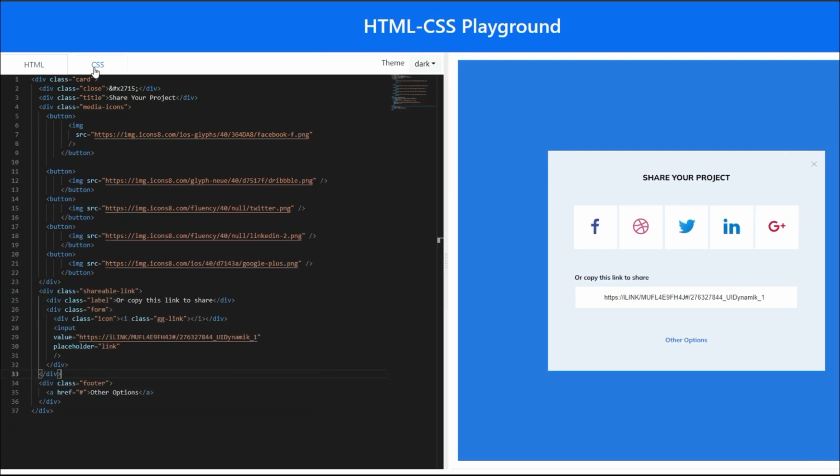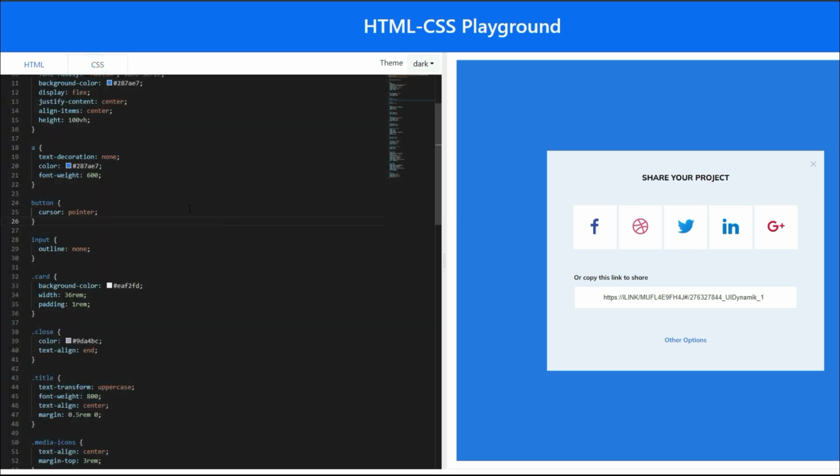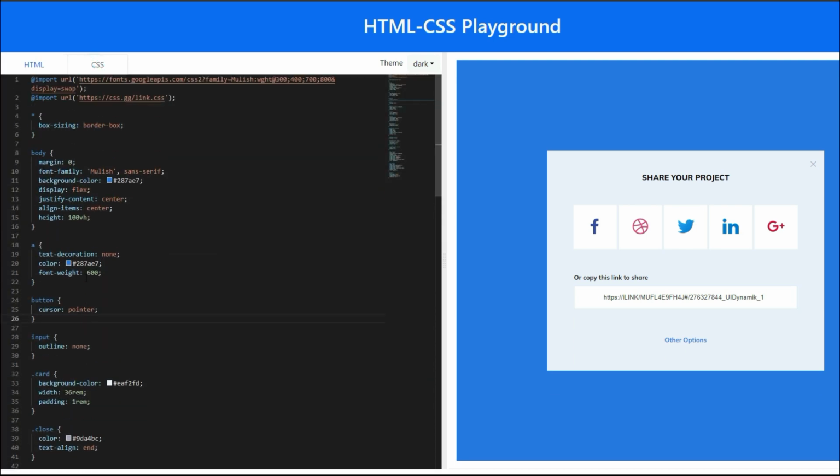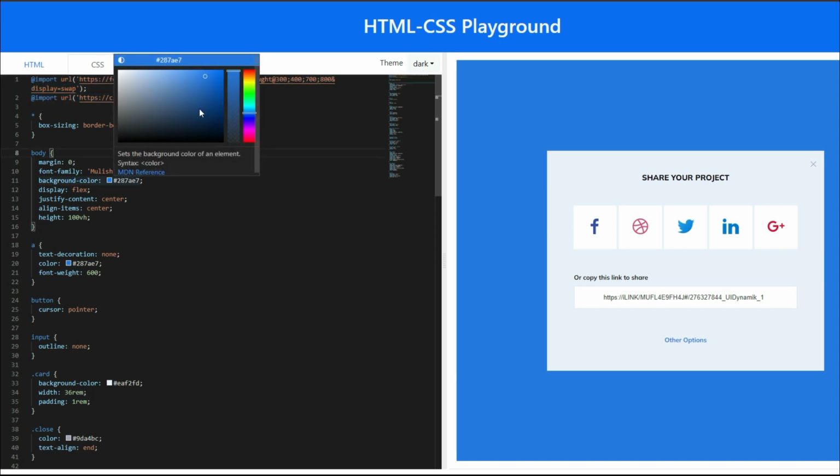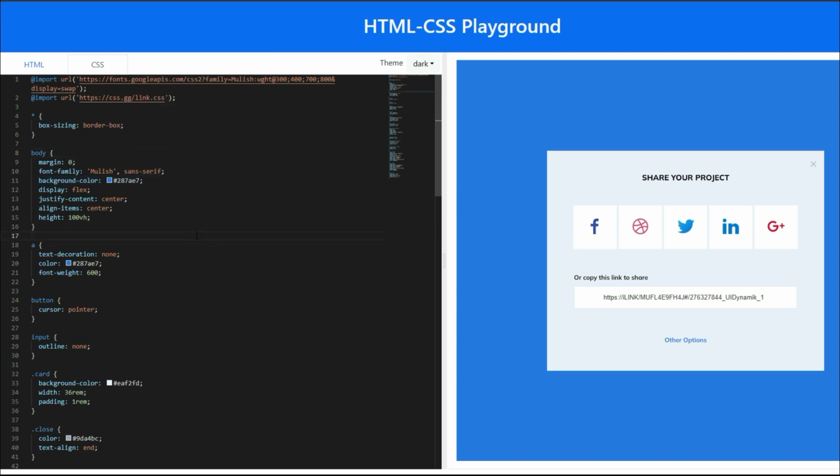And then when we go to the CSS side as well, we can also see the syntax highlighting. You can even import other CSS stuff here, like fonts and other CSS icons. You can see this color picker when you hover over the color, just like we have in VS Code. So it's a very cool text editor. It could serve as a playground for people who want to learn HTML or CSS. You can just come here and practice your HTML and CSS skills, right?